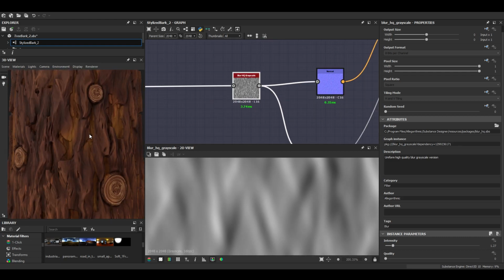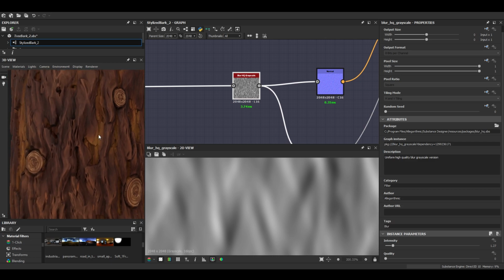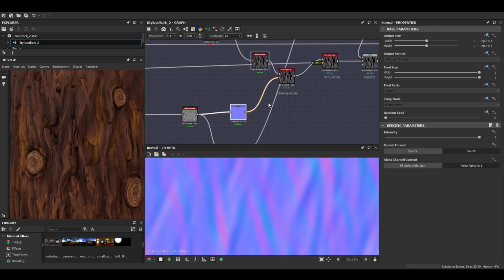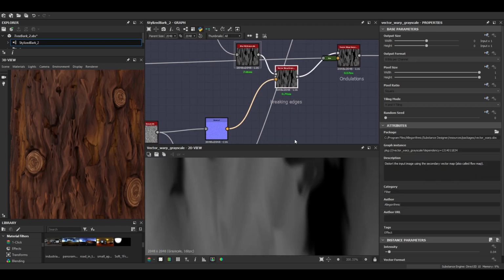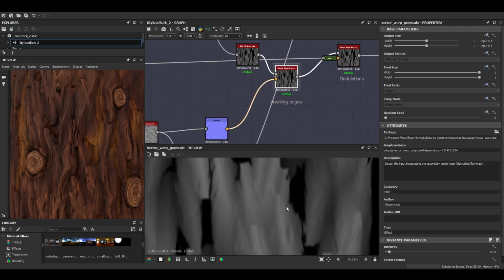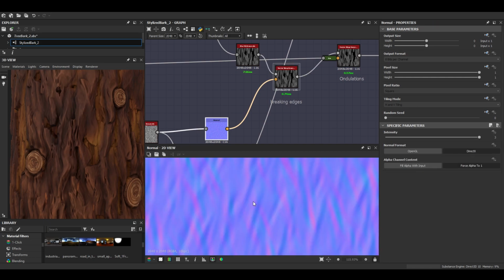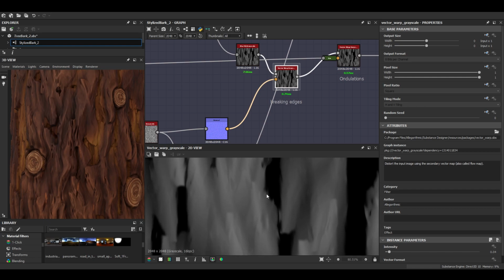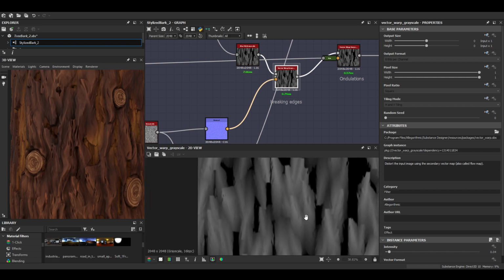So for our purpose, which is making something stylized, I think I can just keep the quality level at 0. Okay, so we send this to our normal and then to our vector warp grayscale. So this is the result, starting to give life to our bark.